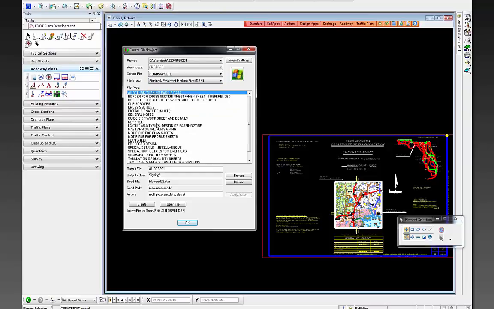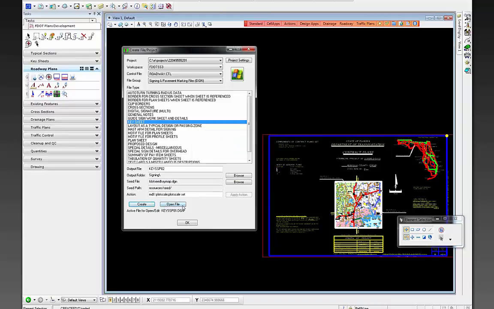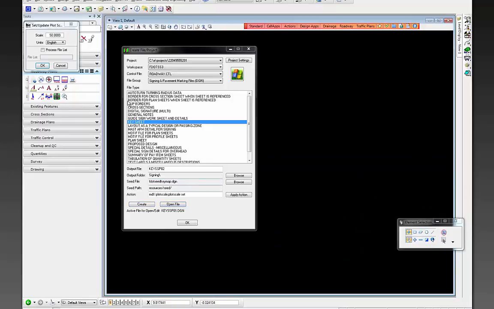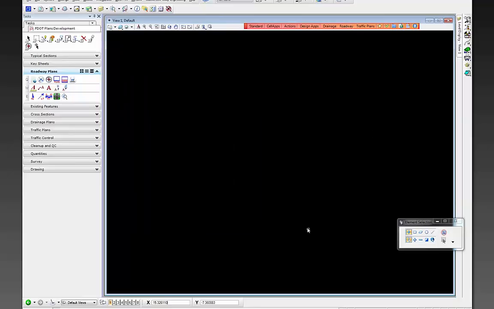And then click Key Sheet, and then click Create, and Open File. And you can leave the plot scale to 50. Click OK to close out of that.